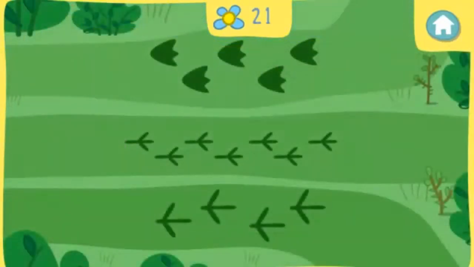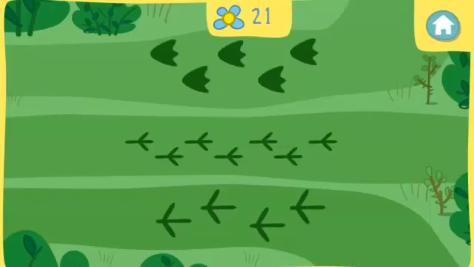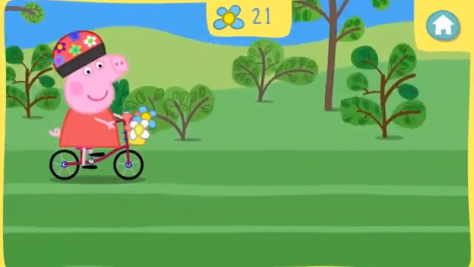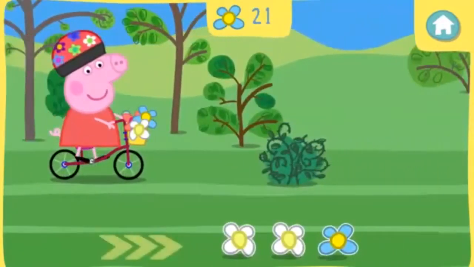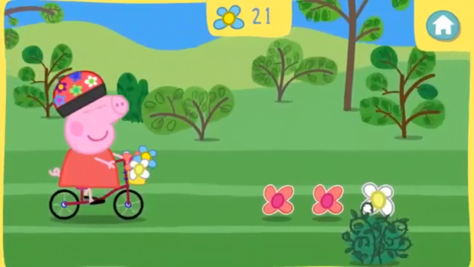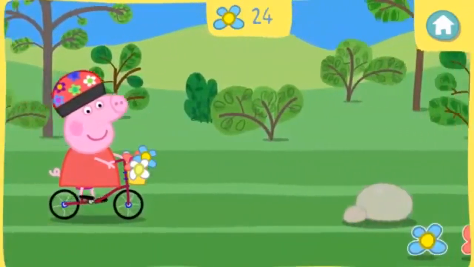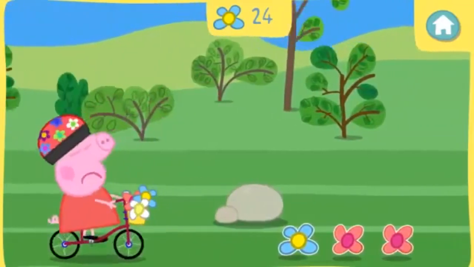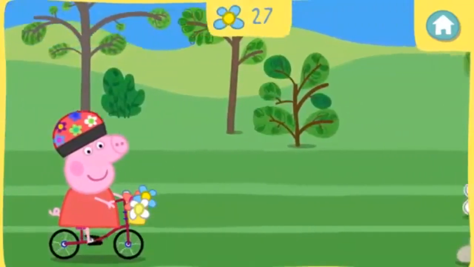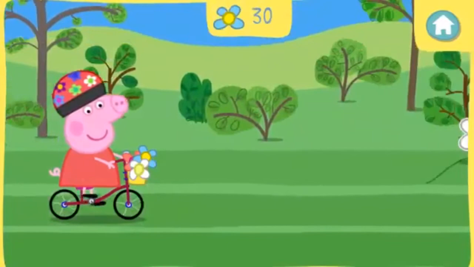Mrs. Duck went down a different path. Peppa needs to figure out which path Mrs. Duck took. She can follow Mrs. Duck's footprints. Right! Mrs. Duck took that path. Oops, watch out for things in the way. Oh dear. Well done.